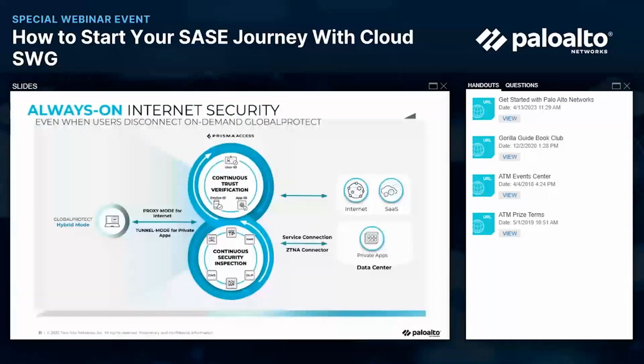And then when they disconnect, today what would happen is, let's take this example slightly differently. Let's take a customer who has deployed using an on-prem proxy and who has a VPN. Today, if a user disables the VPN, then they lose the internet security as well. Now, with this, that won't happen, because with the GP agent you have two channels, one for internet security and one for your private app access. Even if the user disconnects and disables the private access part, your internet secure channel is always up, and that will secure your internet always.